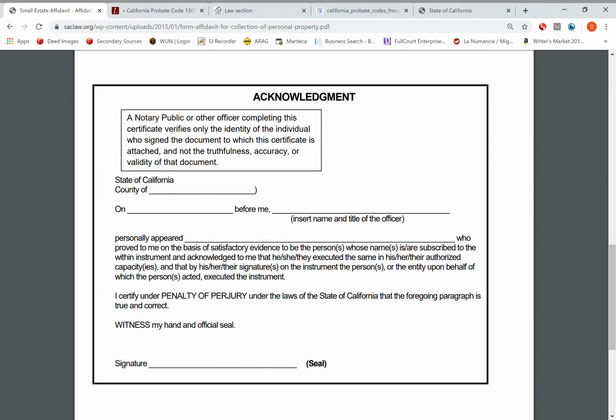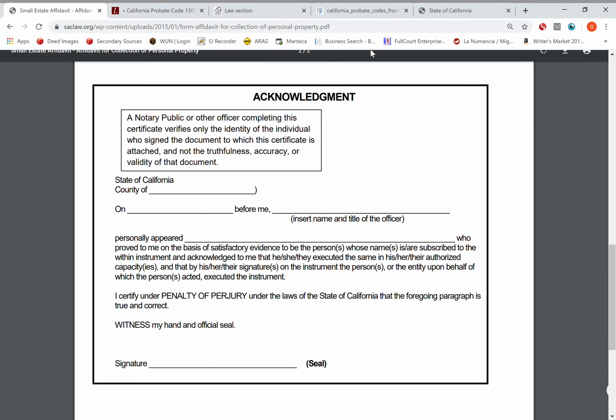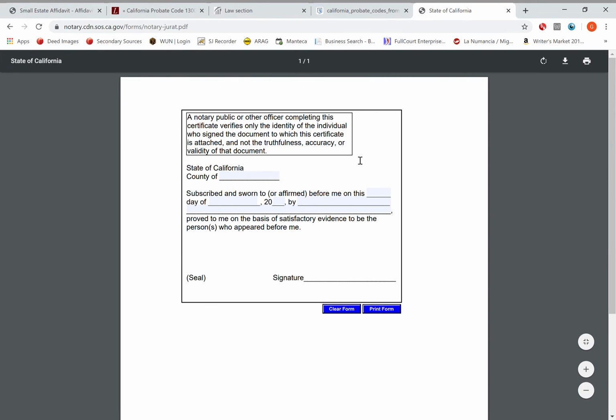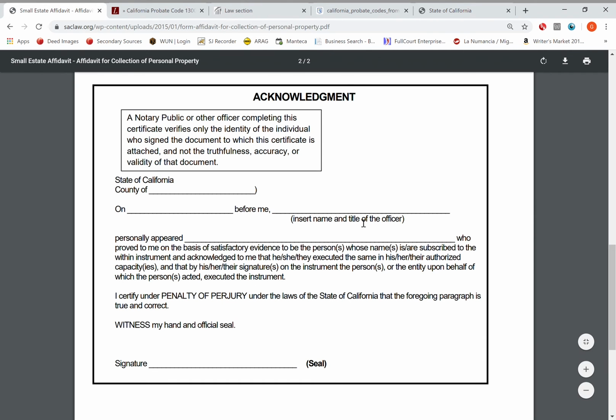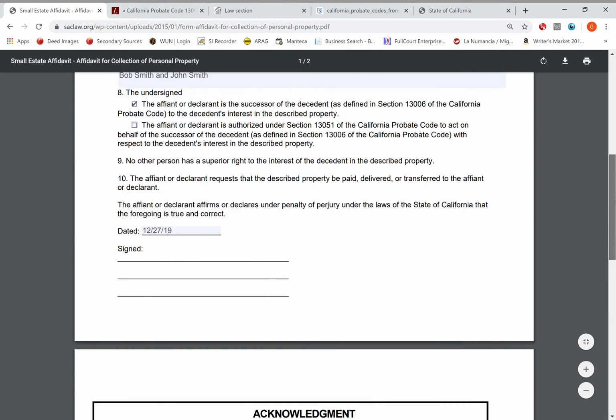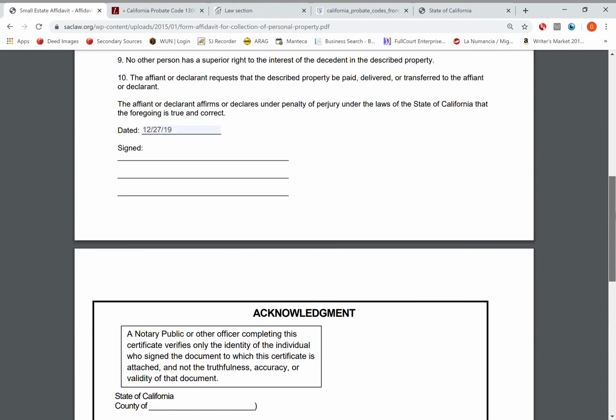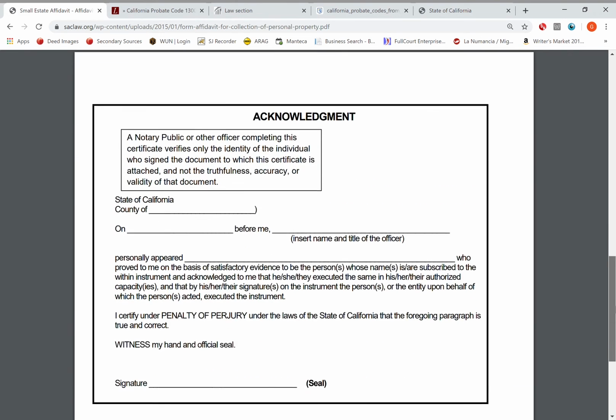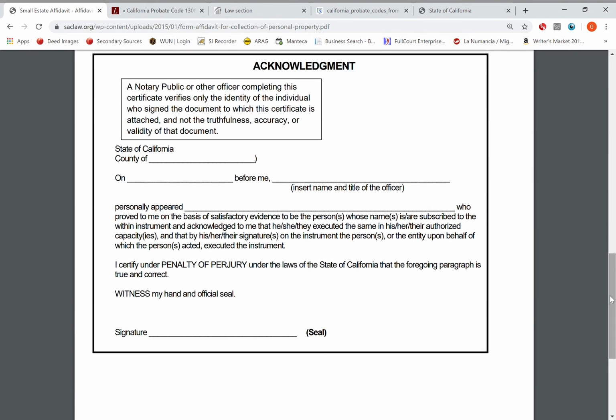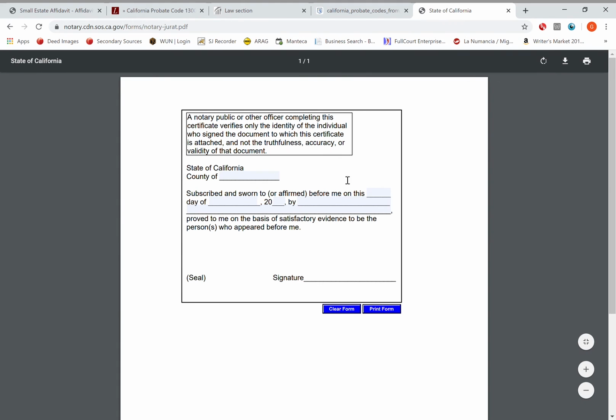Almost every form I find online has the incorrect notary form on it. You actually want the jurat. You do not want the acknowledgement, okay? Whenever someone signs an affidavit, they want a jurat, which is the one that says it was signed under penalty of perjury. All right? This acknowledgement, 80% of the time, the bank or whoever you're dealing with won't know the difference. But in the small chance you're dealing with someone who does know the difference, which I would assume you will be, you want to use a jurat, right? Just Google California jurat, print it out, bring it to the notary when you have your complete form set.